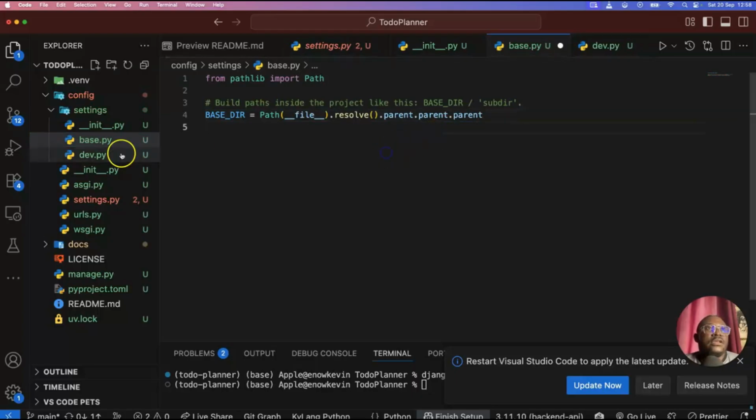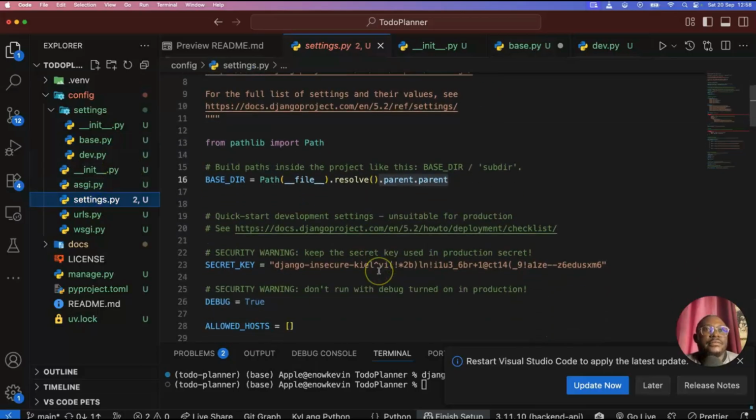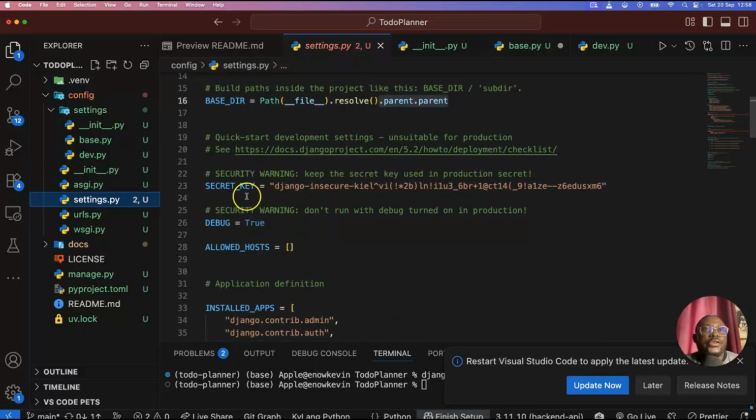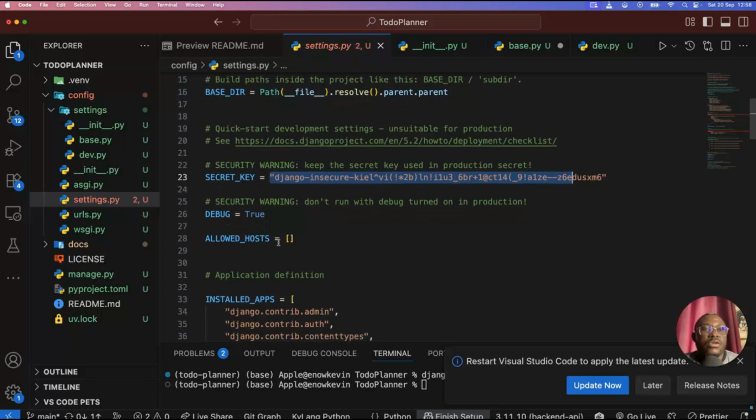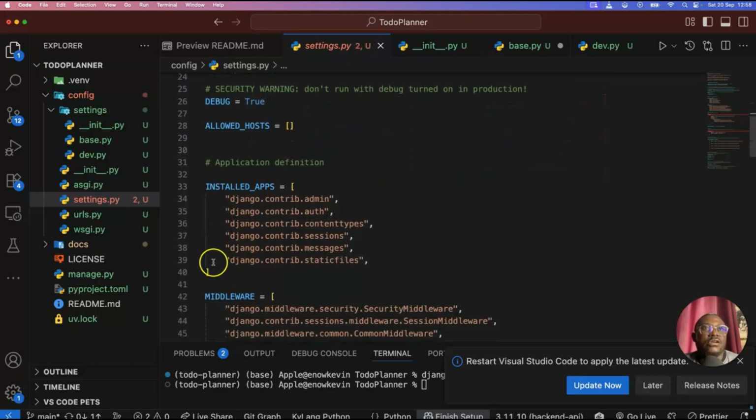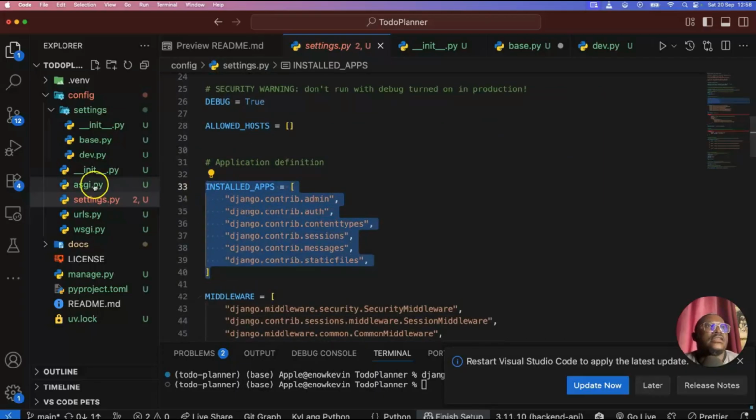All right, so going back to the settings, the security here, we're going to remove the security because it contains secret information, and we'll come back to that. But for now, I think what we need is the installed apps. So the installed apps is something that's going to be common for all our environments.